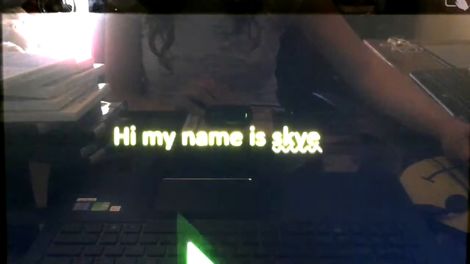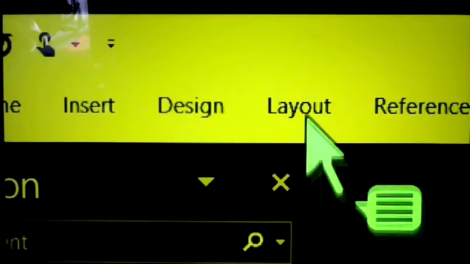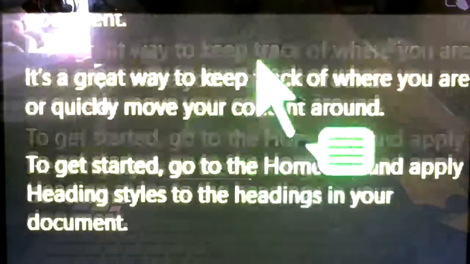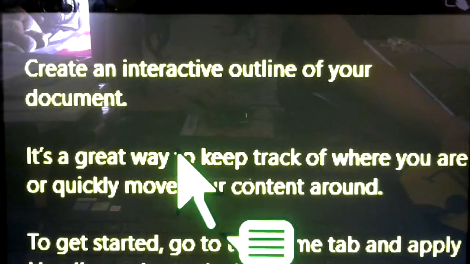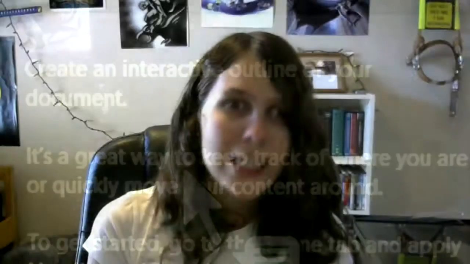Speak It is really, really nice when you are lost and you don't know what that thing is. Say you're on a web page and there's something really small and you can't see it. You just click on Speak It and it doesn't change anything. It doesn't take you anywhere new. All it does is if you hover over whatever that was with your Speak It tool, it will read it to you. It'll read anything on your screen at the time.